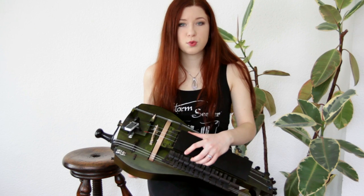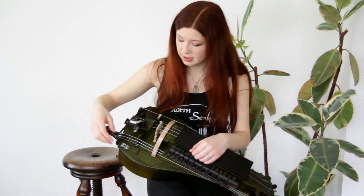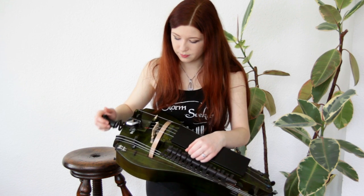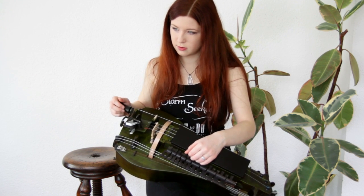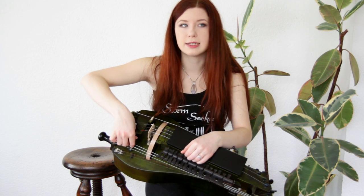Since I've gotten a few more questions about my instrument, I thought I could make a little Hurdy Gurdy tour and show you some of the features I have on my instrument. I have 12 strings and they all do different stuff. Three drone strings. The lower one is D. The middle one is a low C. And the upper one is G.